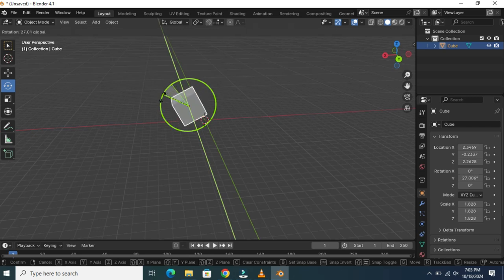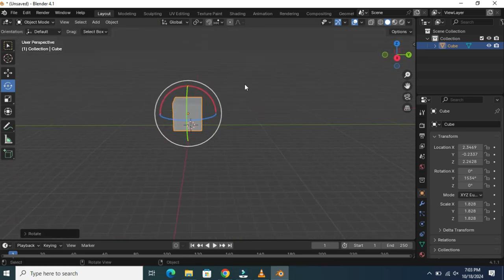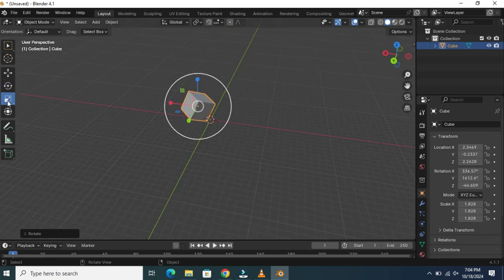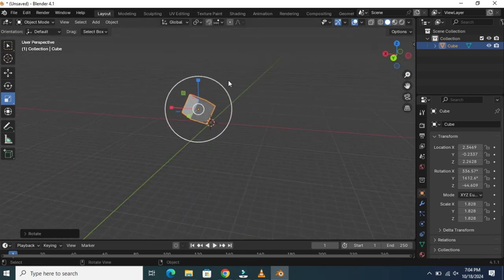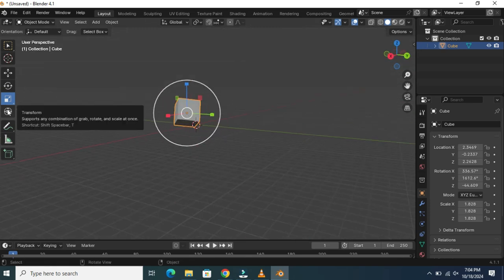But if we want to make our work faster, we can use shortcut keys, which I already told you. It is so simple. It will show you handles. If you want to rotate in this direction, you can easily rotate it by pressing these. If you want to scale up your object, there is an option of scale. We already learned about the S key. Basically the S key is for scaling, and we can also scale it from here according to these directions: green, red and blue. So this is the transformation tool.